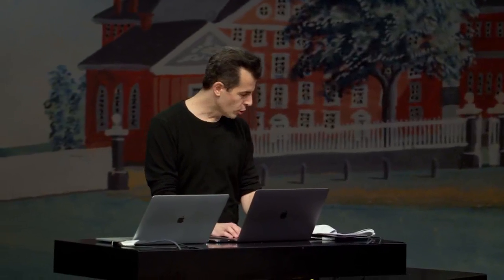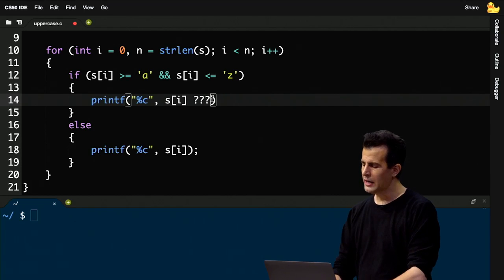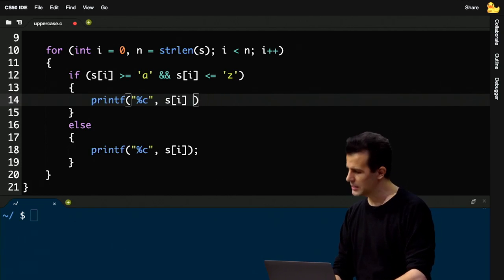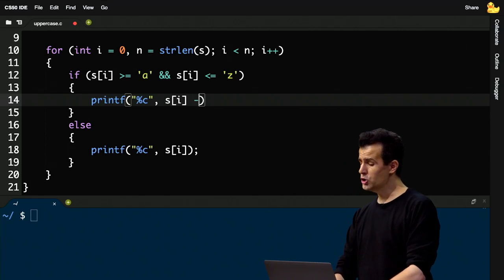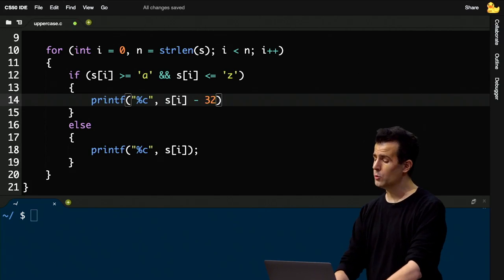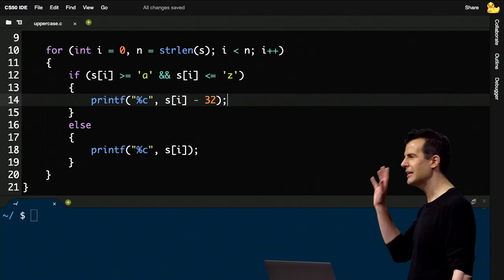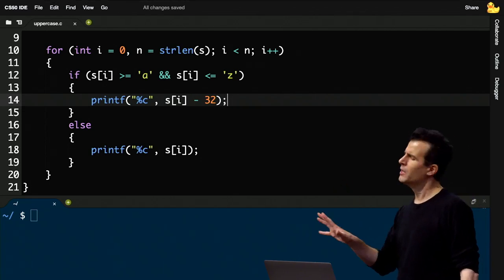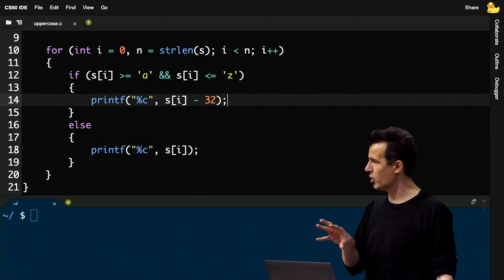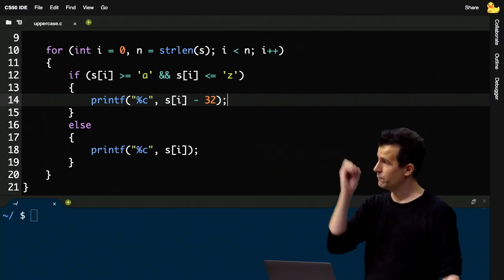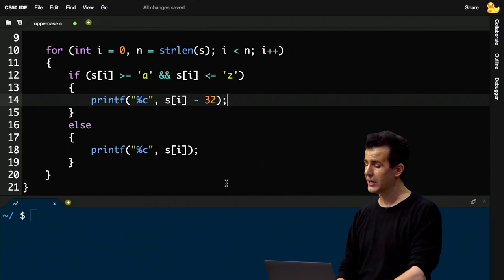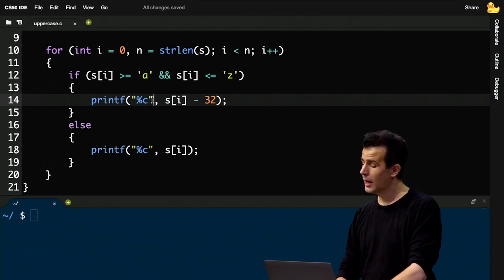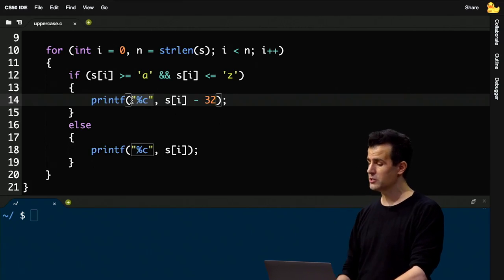So if they're always 32 apart, you know what I could do? If I want to take a lowercase letter, which is what I'm thinking about in line 14, I could just subtract off 32 in this case. It's not the cleanest, because again, I'm probably going to forget that math at some point. But at least mathematically, I think that'll do the trick, because 97 will become 65, 98 will become 66, which is forcing those characters to uppercase. But they're not being printed as numbers. I'm still using %c to coerce it to be a char.